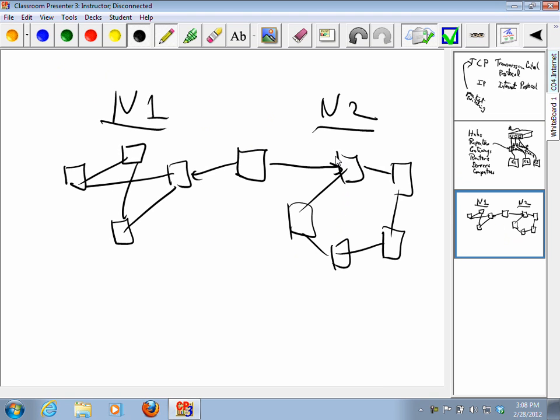Now, what is a router? Did I mention DNS?